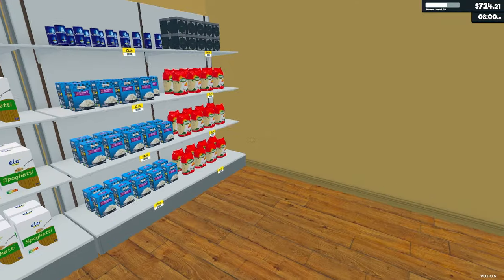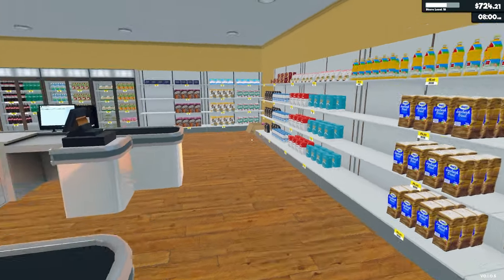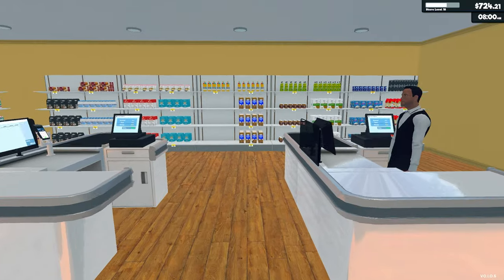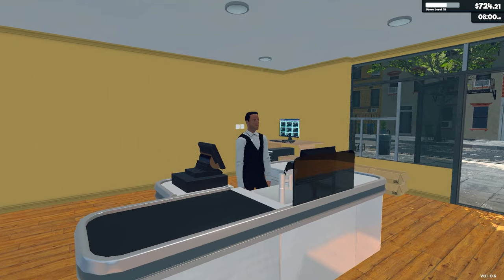We do have a little space right here against this wall. We can probably fit maybe two shelves right here to accommodate more product. We've got an open spot right here, and we've got an open spot right here. You guys know I'm going with this three-way setup, and it's working out fine. And I brought Jack back.